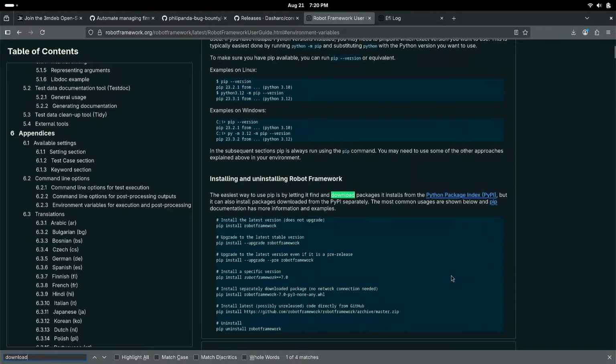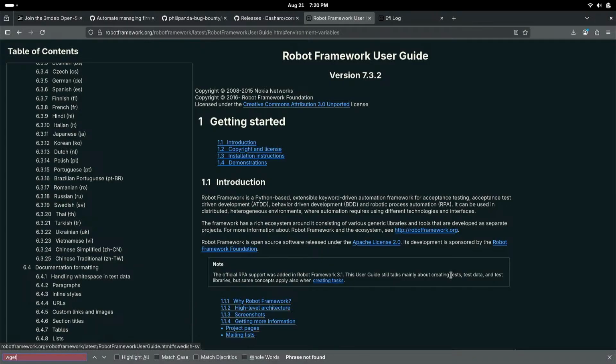Let's search the documentation. Download, packages, pip. Oh, that's everything. wget, that's the command I would probably use to download something from the terminal. In no place is it mentioned.